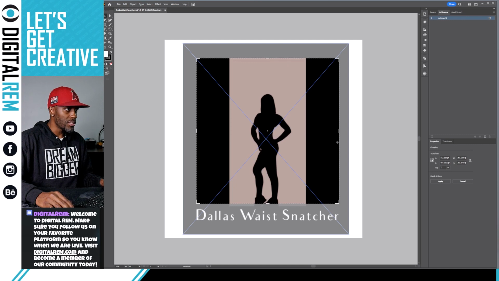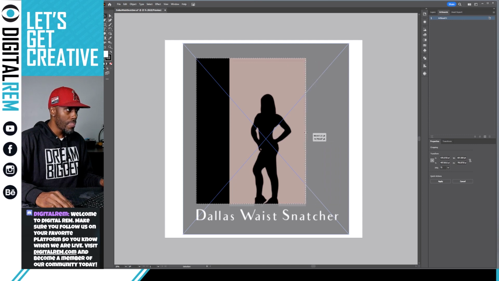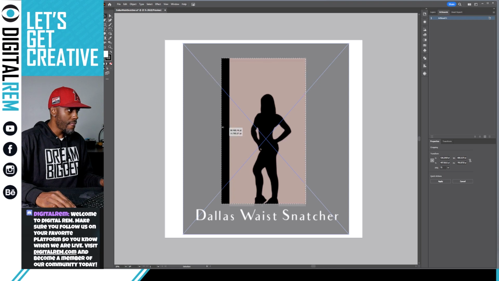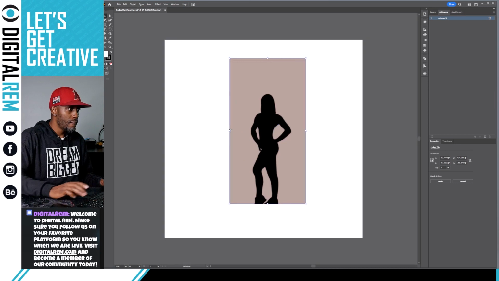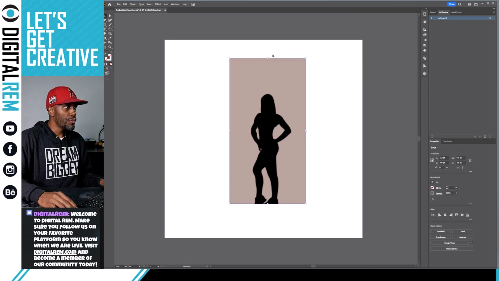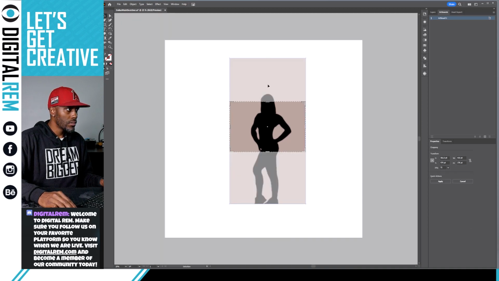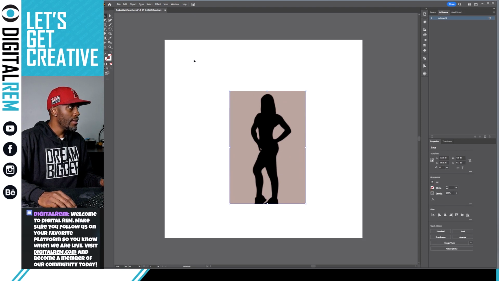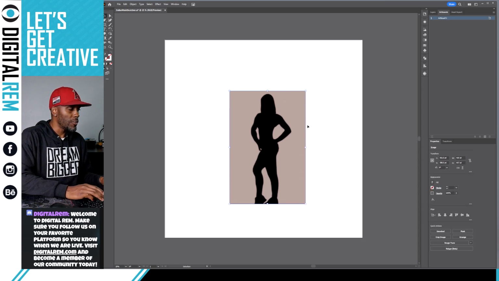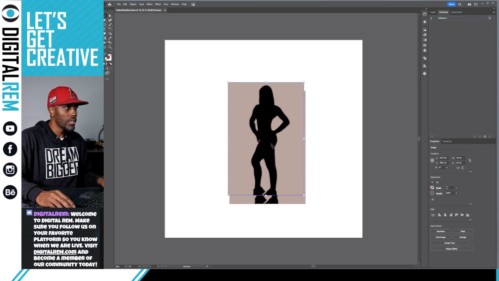This is the easy way. You just want to crop it the best you can. Like so. After you crop it, you could crop it even further. I would even crop it further, like for the head part, because all we need is the body right there. Boom, crop that. Now we just want to create the shape from this. So essentially the easy way to do this is to grab this shape. Let's do a copy and paste real quick.